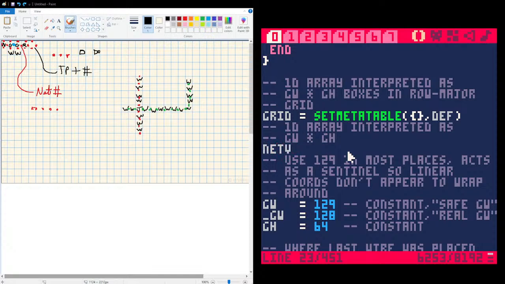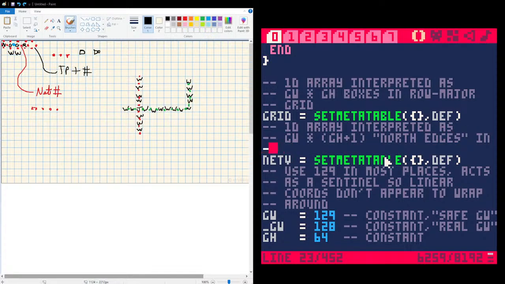So this is going to be net vertical. This is a 1D array interpreted as grid width by grid height plus 1, maybe? Yeah. North edges in row major.